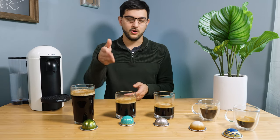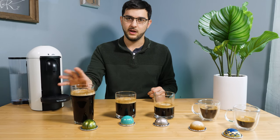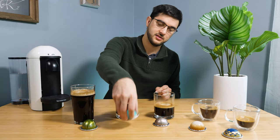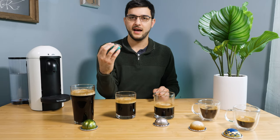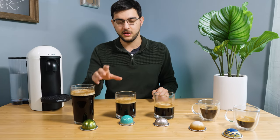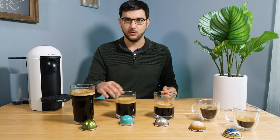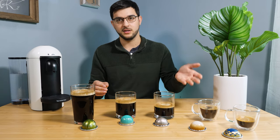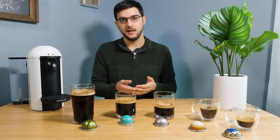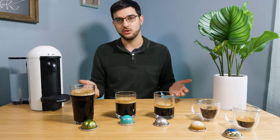If you just like coffee, there are all kinds of different flavors. The Alto typically doesn't have a huge selection, but they do have lots of different flavors — like this one here is Variation Italia, which I think is supposed to taste like a biscotti. Sometimes we go through a coffee kick where that's all we'll get and we won't have any espressos. It just depends on the season. The best way to figure it out is to get all of them and see which one you start drinking.